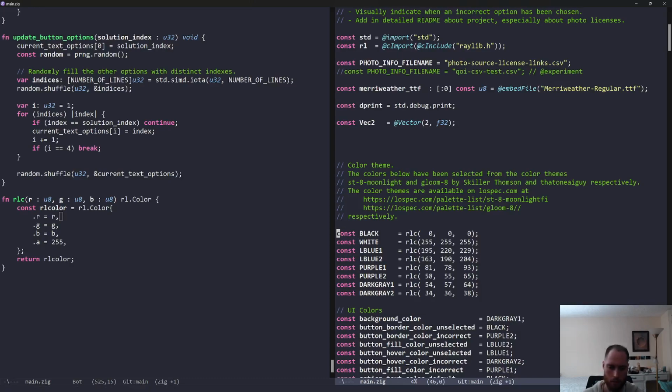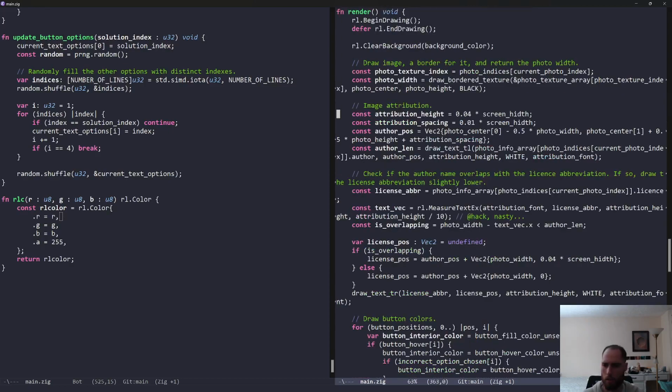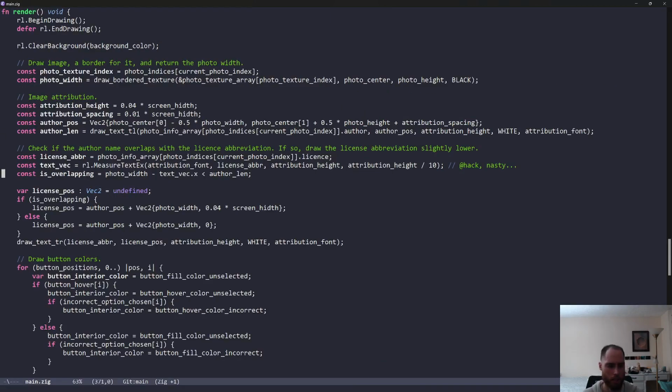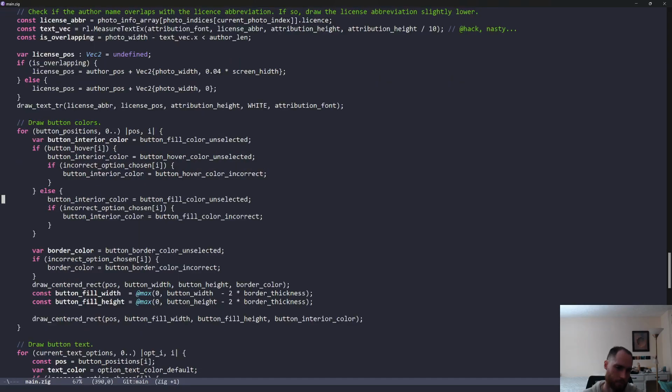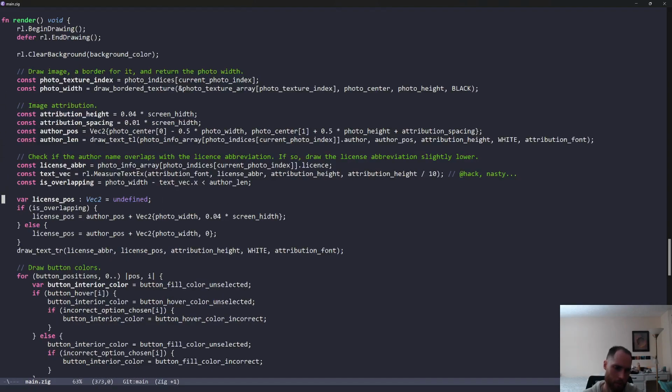So yeah. Back to render. We want to change the hover color. Oh, okay. So actually, we don't really need to change the logic of this. We kind of should though, since we can simplify it.